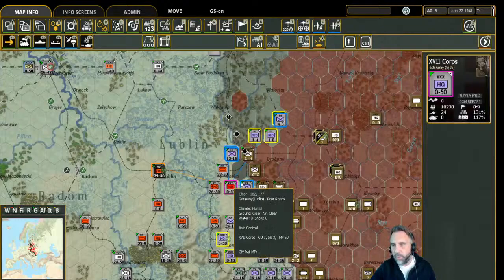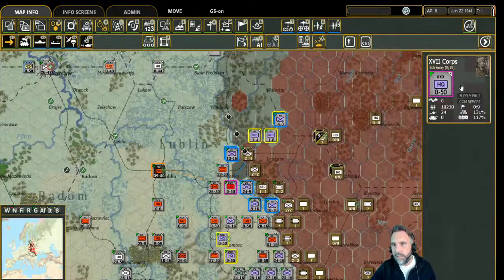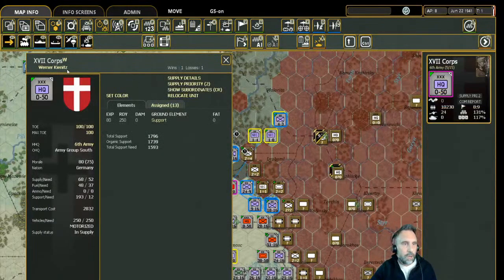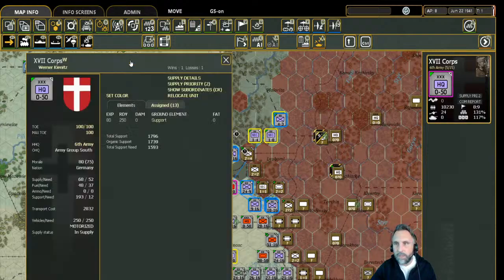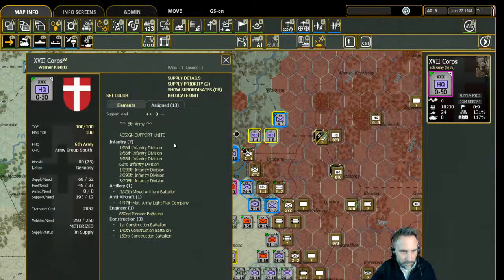Here is their headquarters. This is 17th Corps under Kainitz. Kainitz is probably one of your worst generals along the front. That's fine though. We're going to give him support units if he needs them. You can see he commands the 298th, the 62nd, and the 56th. It was his units that were all broken apart.